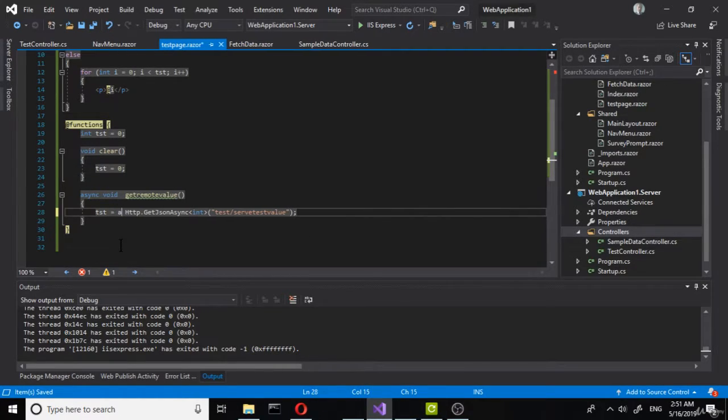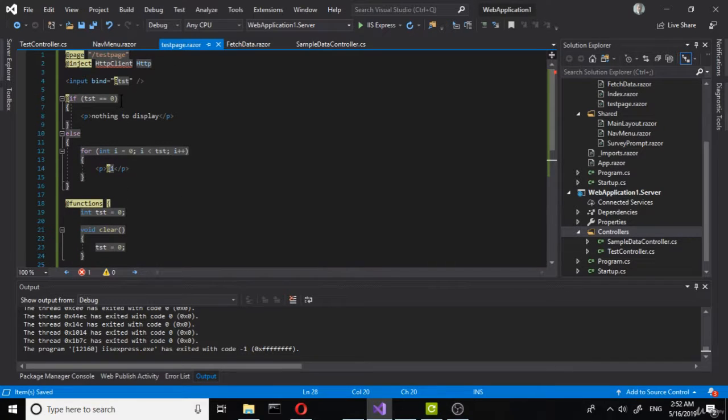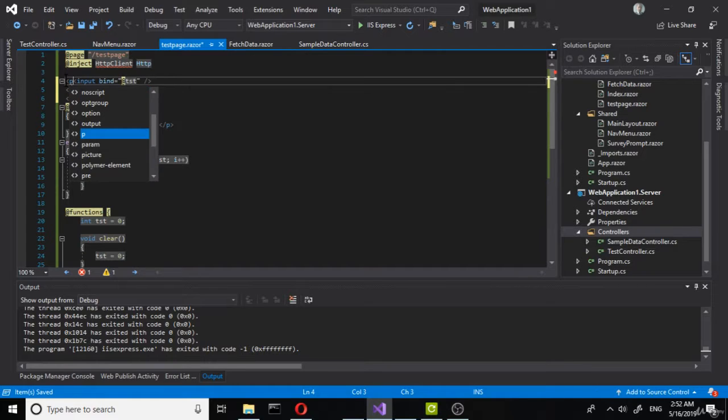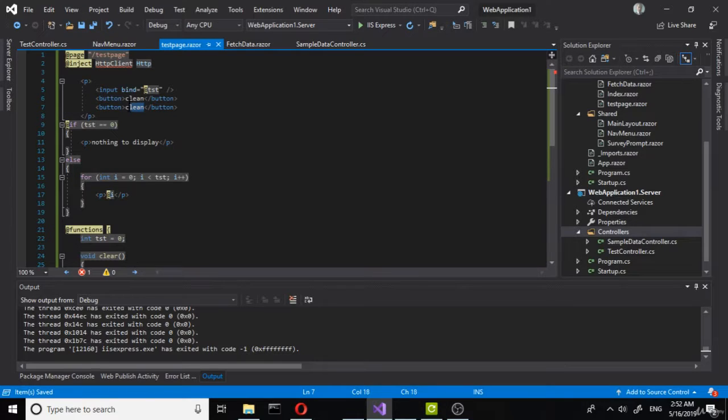and we need to await. Actually, we need to await this one. Okay, we need to await, and we need a couple of buttons. So let's do button. Let's do the clean this one. Then copy that. Let's put them all in one paragraph, just so we are sure we won't make a mess of things here. So the second one, get remote, and it's gonna be quite simple.